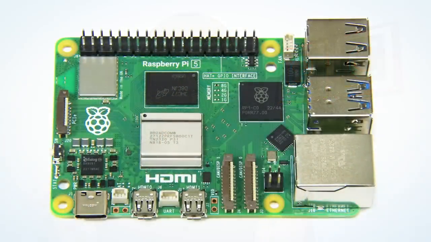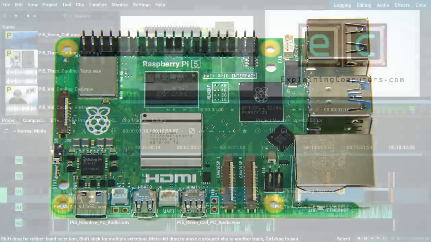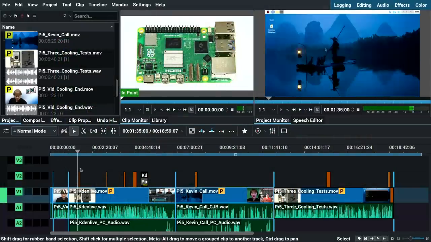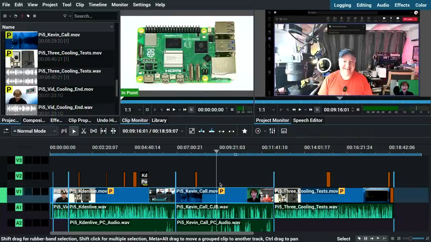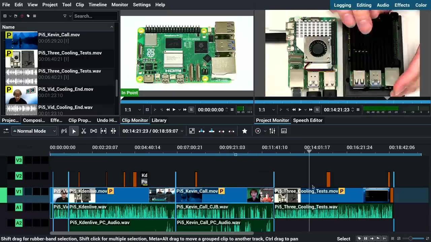The Raspberry Pi began its life as an educational tool that soon found application in many maker and industrial projects. But today, the Raspberry Pi 5 is an ARM SBC that can also be used for mainstream desktop computing. Talking of which, the edit for this video is now nearing completion in Kdenlive on the Pi 5, and based on tests I've done so far, I think it'll render out in just under an hour.